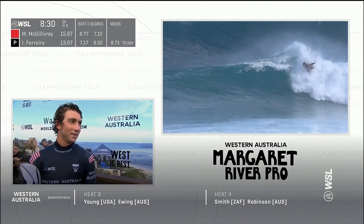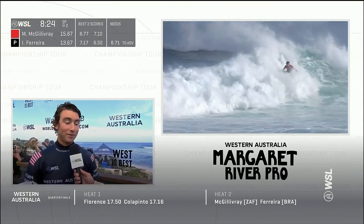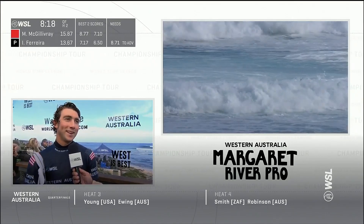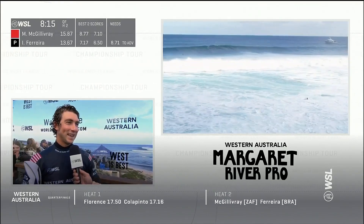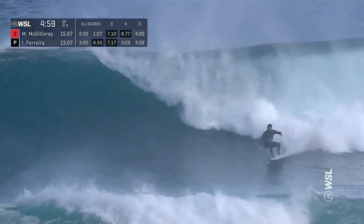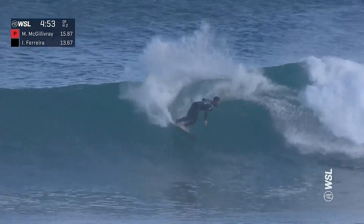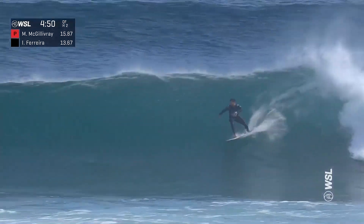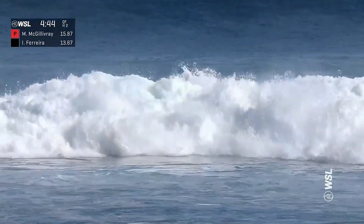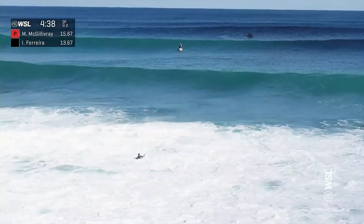Explain to me that air that you threw, because that was absolutely incredible, especially with the offshore winds. Well, I saw the wind was kind of starting to blow up the face into the rights more, and I was thinking I've got to figure out something. Once I got on that wave and I saw there was a nice tapered off closeout, I just waited in my stance — I'm going for it for sure. The judges just loved it. Here's the fight back: Italo drives up into the first section, nice hook off the top, just so patient, allowing the wave to do its thing, loading up for something big. He almost rode out — the distance covered and the loft in that move — if he rode out of that one, it would have been a monster score.